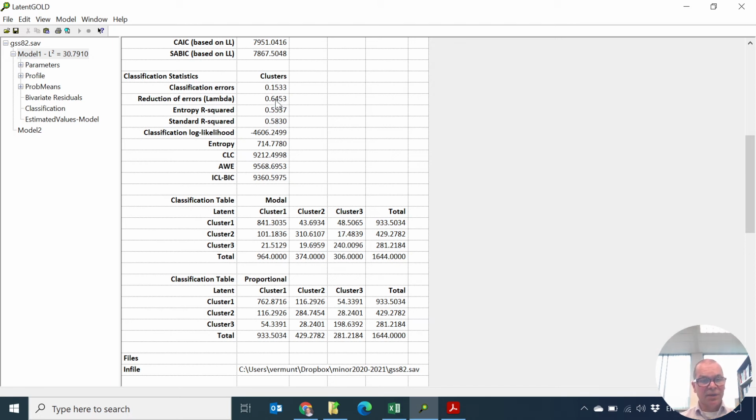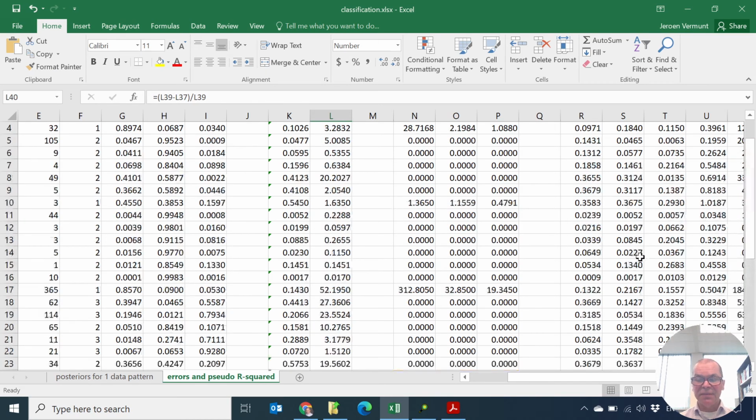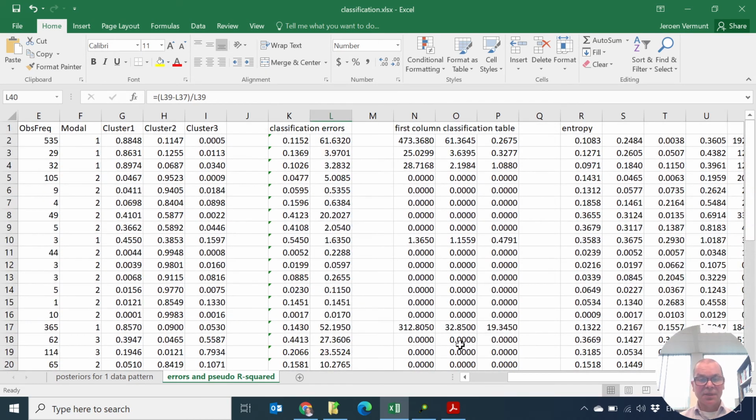Now let's go to entropy. Entropy is basically a measure to indicate how different those probabilities are. In the case that one probability is equal to 1 and the other ones are equal to 0, the entropy will be 0, which is comparable to making no prediction error.